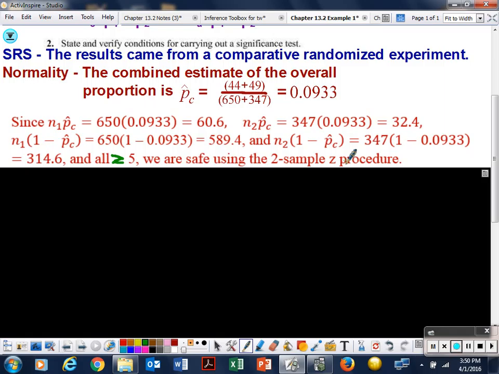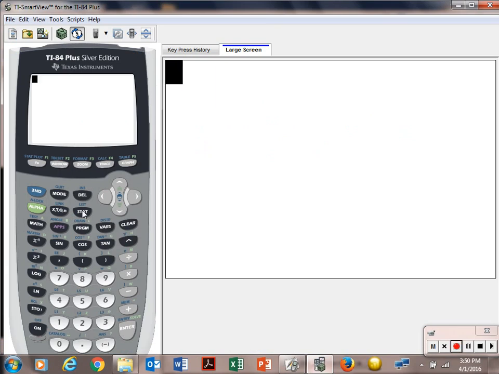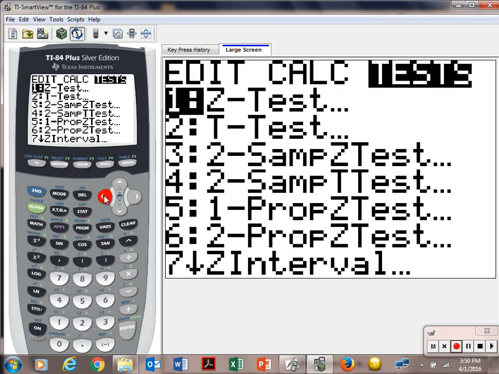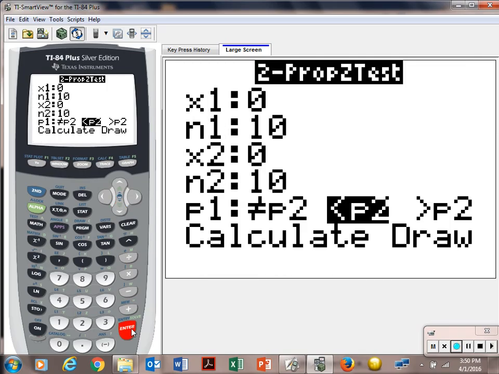Now, what you could have done, at any time, is put stuff into the calculator. In fact, this might not be a bad time to put this stuff into the calculator. All right, so if we go to our calculator, go to Stat Test. Now, picking out the correct test is essential. If you pick the wrong test, there's no way you can succeed on this. The correct test would not be number 5 because that's a 1 proportion Z test. It would be number 6, so we pick number 6.